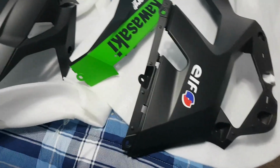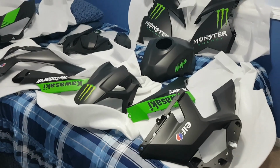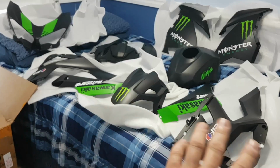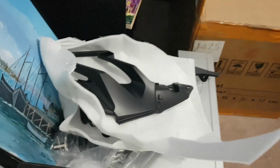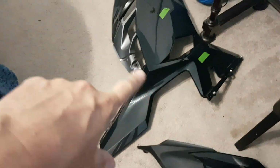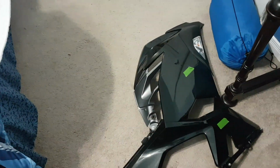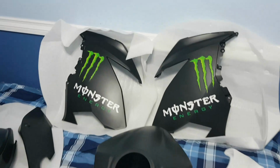So yeah, now let me step back and zoom out here. You're going to see the complexity of this project, guys. There are a lot of fairing pieces here, and that's not all of them. I still have little tiny pieces that have to get built into the side fairings. So I need to strip these down and take off pieces like the lights. All that stuff has to come off, all the hardware, the brackets, the screws. And it's all going to get put back together and then assembled on the bike.